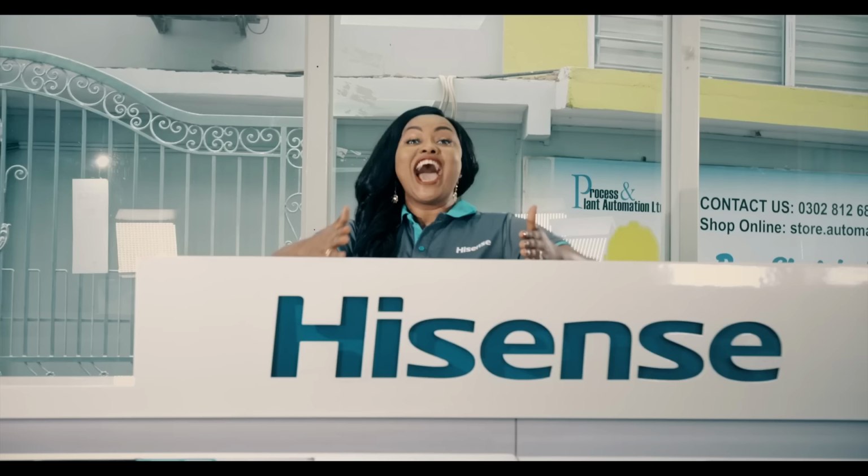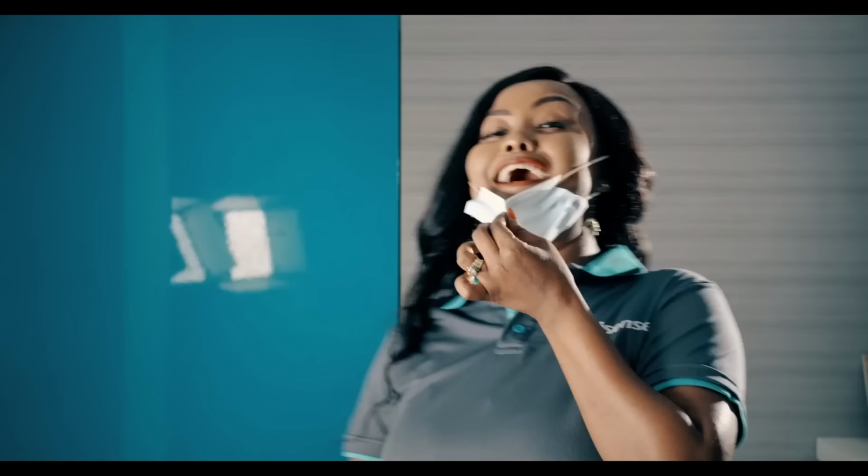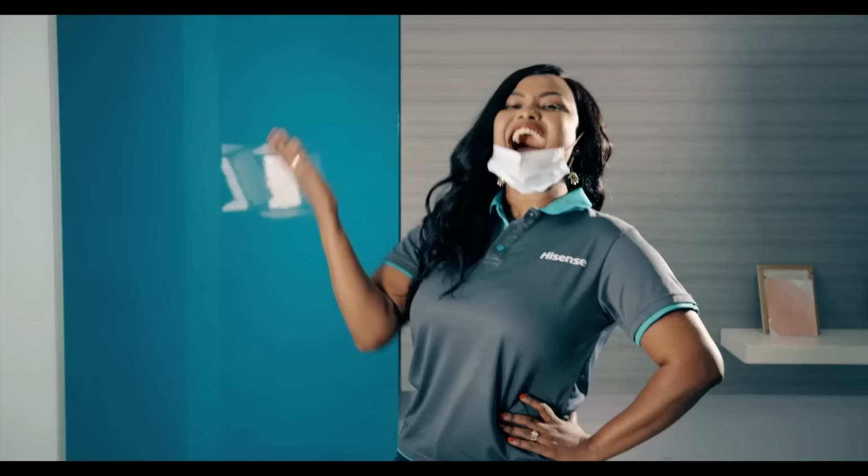Hisense product, one for Ghana, and one over to Germany and America. Your fridge, air condition, TV, washing machine, gas cooker, blender, rice cooker, mobile phones, sound system, and if you break it, you have 5 years manufacturer defects warranty. So say here, no nose mask, no entry. Hisense, everyday prices for everyday people.